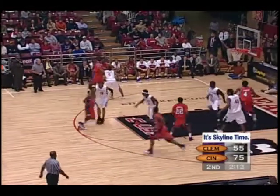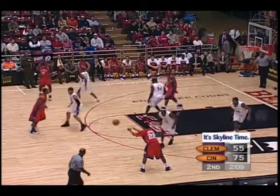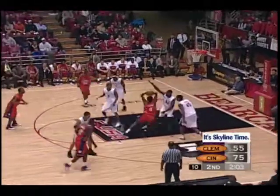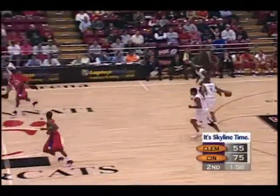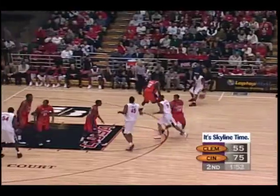And it's been a product of getting turnovers and scoring off of those turnovers in easy baskets. They're back there in the top 10 in the country in scoring differential. Steve Allen, with nowhere to go, finally pumps it up against Maxiell. Under 2 minutes left in our game tonight from Fifth Third Arena.